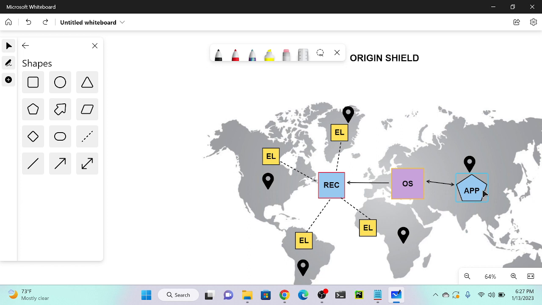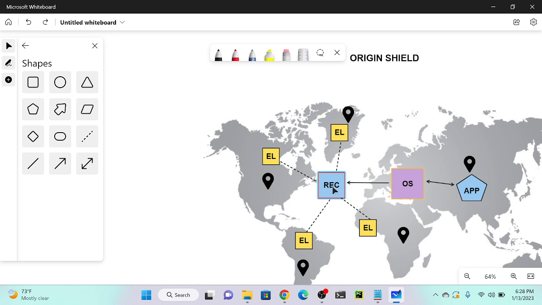As the name says, the shield acts as a protector, so for the regional edge cache we can create one shield. That is the purpose of the origin shield. I hope you understood. The user accesses our edge location, from the edge location it goes to the regional edge cache, and from the regional edge cache it goes to the origin shield. It will not go directly to the original application, and we can reduce the load. Consequently, the application is protected and highly available.